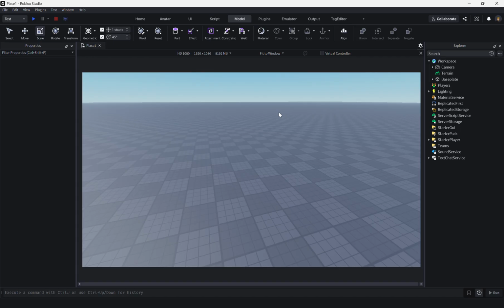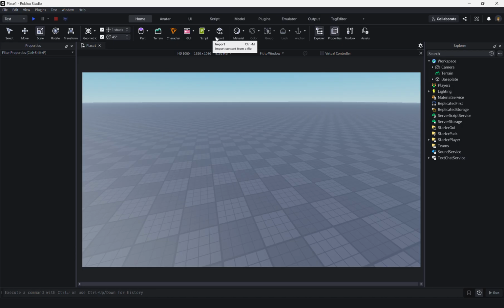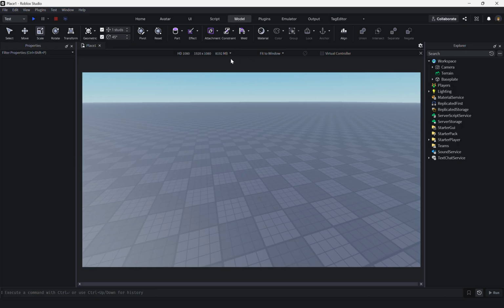In this tutorial, we're going to teach how to use union and negation to create other basic Roblox shapes. So you can treat this as a tutorial on how to create other Roblox shapes that you would commonly use in your development.